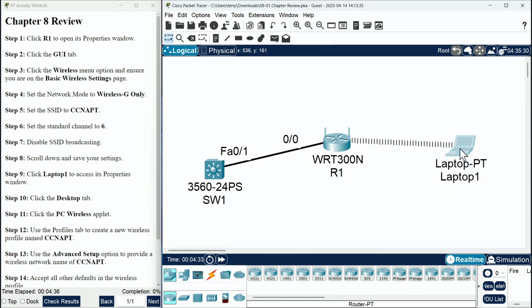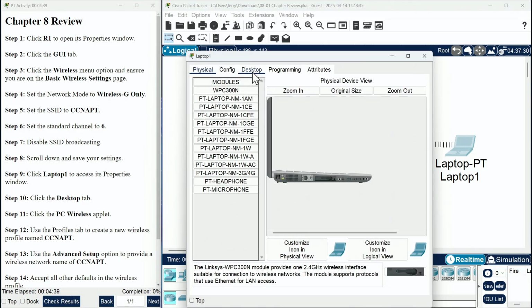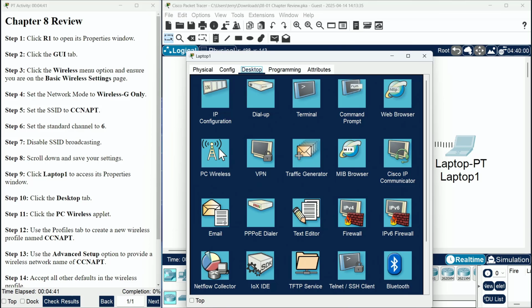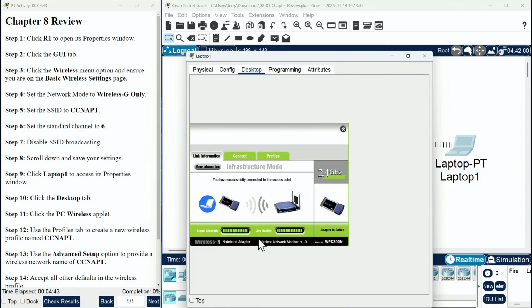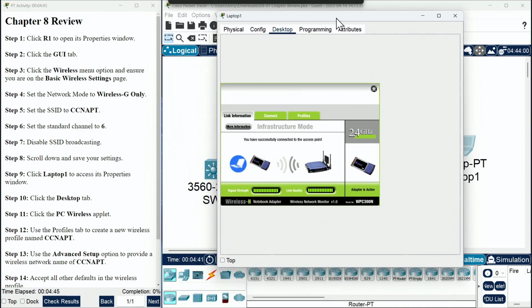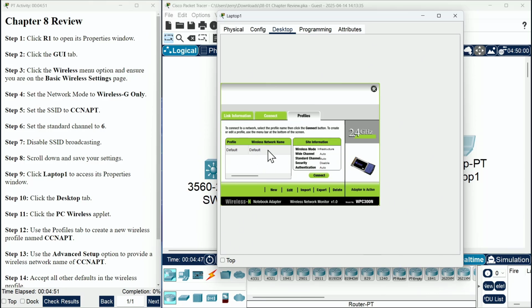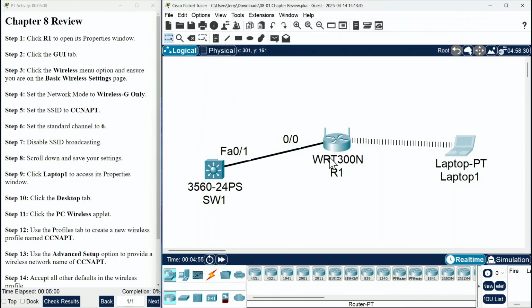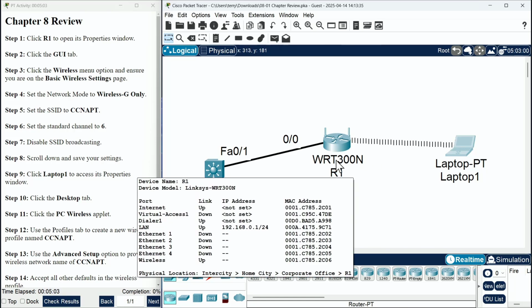If we go out to this laptop, go to the desktop and then PC wireless, we can see that it does have a successful connection. And if we go to the profiles area, we can see there is a default profile in effect, and that's why this laptop currently has Wi-Fi connectivity with the R1 device.